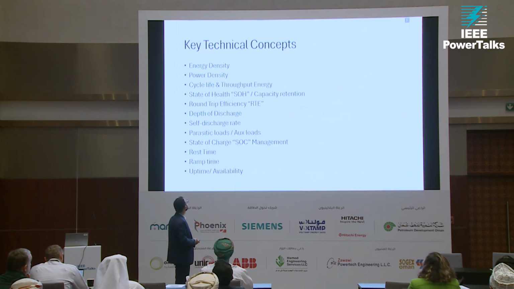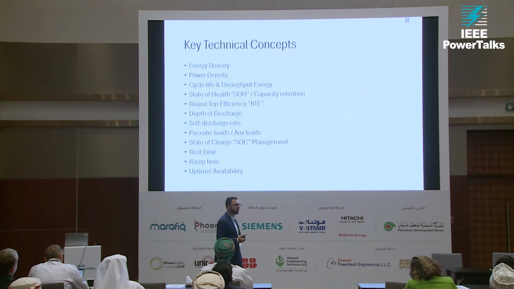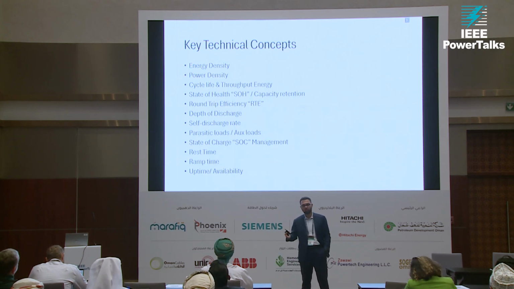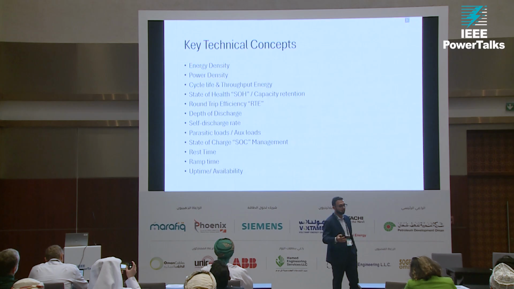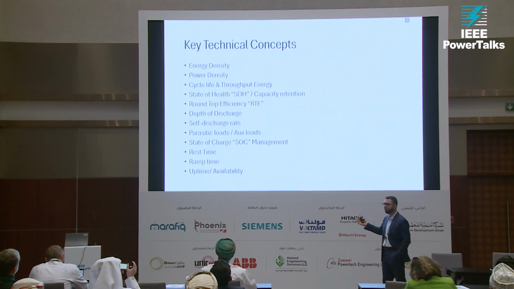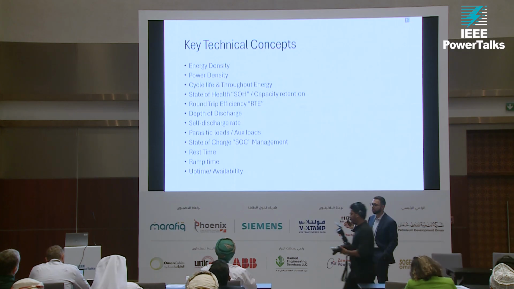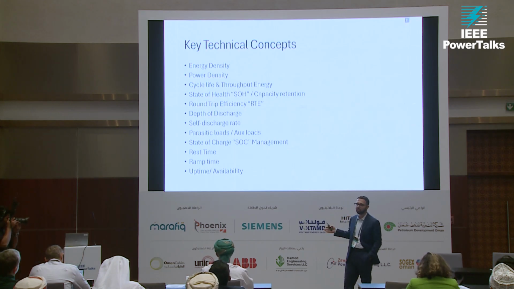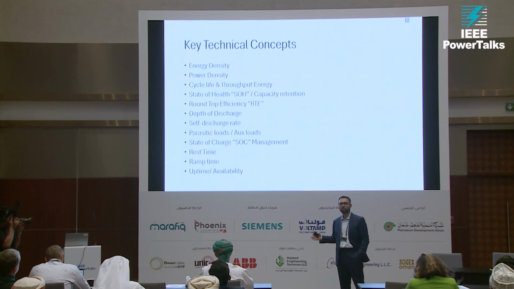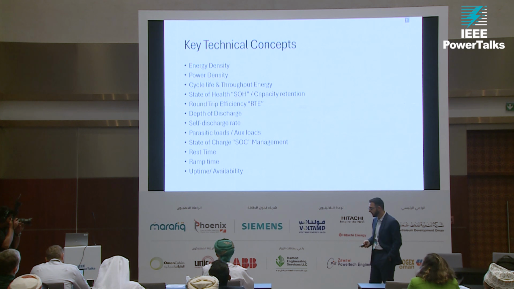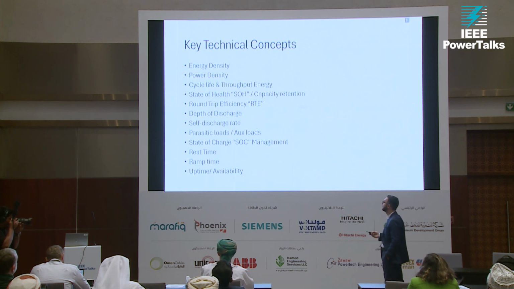So let's jump to some of the key concepts. This is what we look at when we evaluate different forms of technologies: mechanical, kinetic energy, or electrochemical. We look at these parameters and more. I'm just highlighting the really key ones here. But even within the same technology family, we also look at these parameters to evaluate different suppliers and different technologies within the same family of technologies. So I'm going to go through these one by one and share some thoughts.